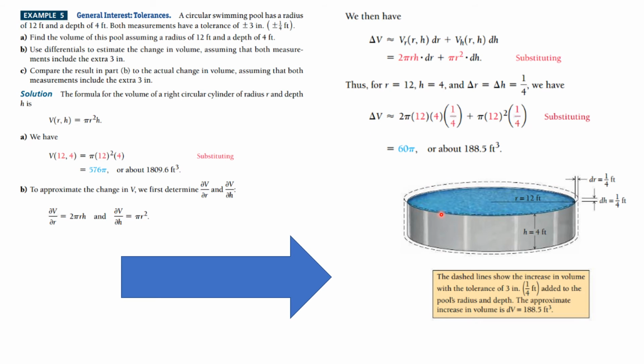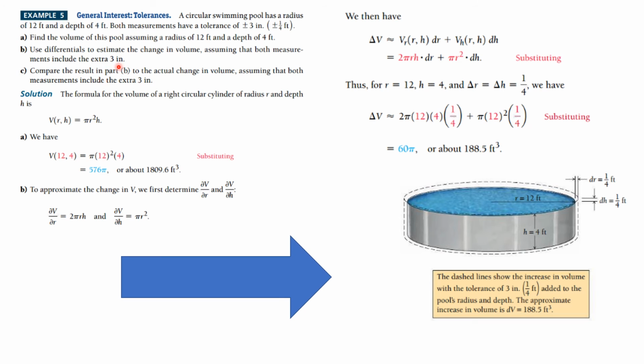The volume, by a general geometry formula, is the volume of a cylinder. So it's the area of the base, which is the same as the top, times the height. The area of the base is pi r squared, so the volume as a function of r and h is pi r squared h. In part A, taking the radius to be 12 and the depth to be 4, we substitute that in and do the calculation, treating pi as just a number. The exact answer is 576 pi, or if we take pi in a calculator, that's about this many cubic feet. So that's the volume of this pool.